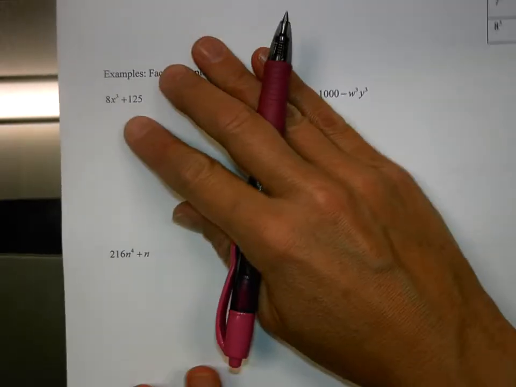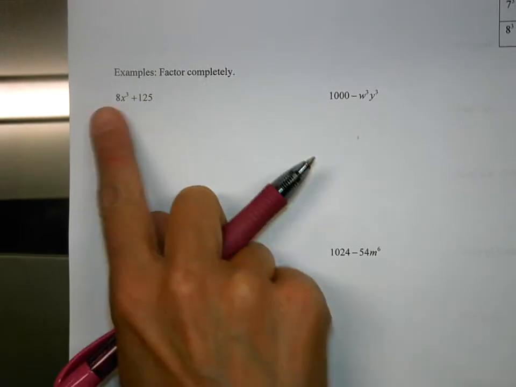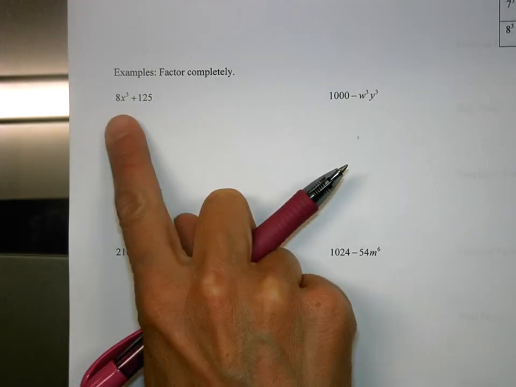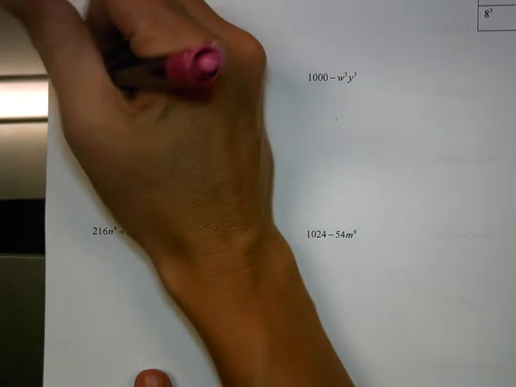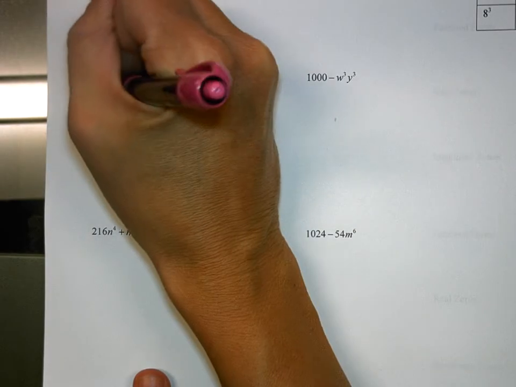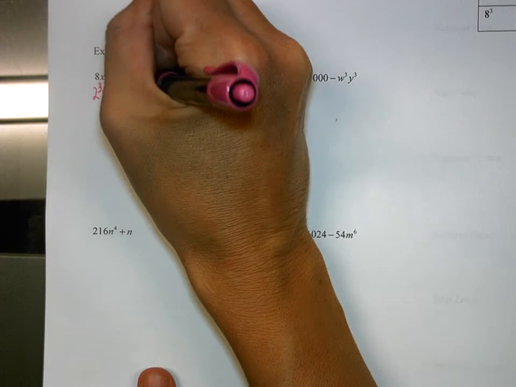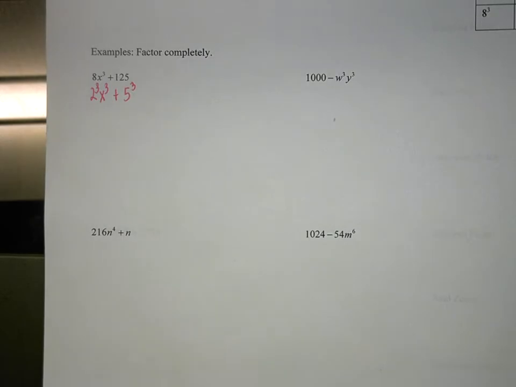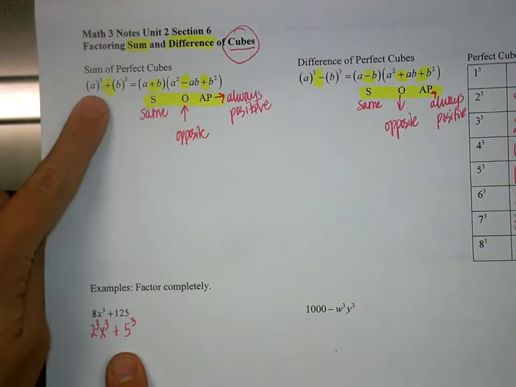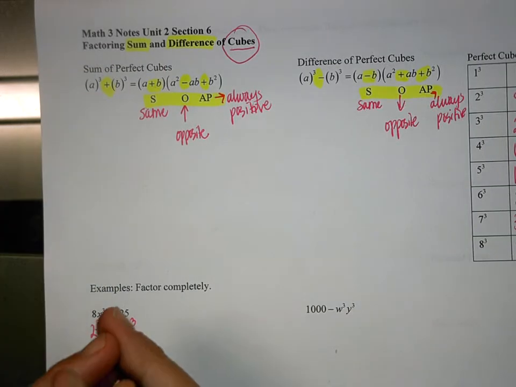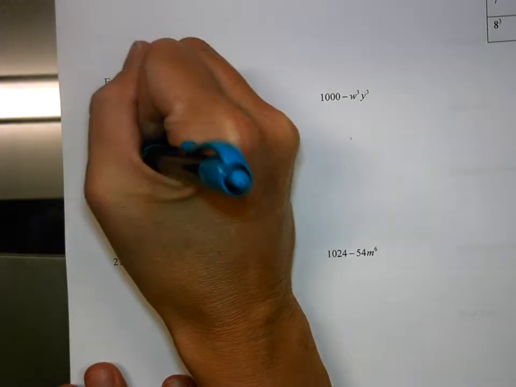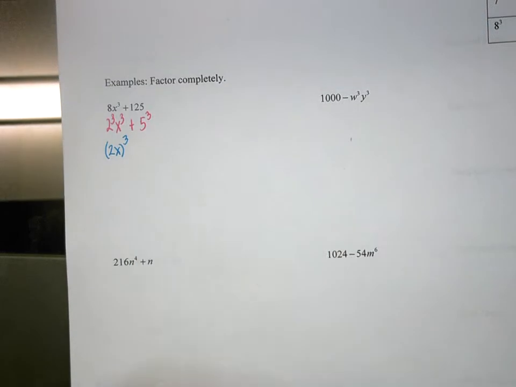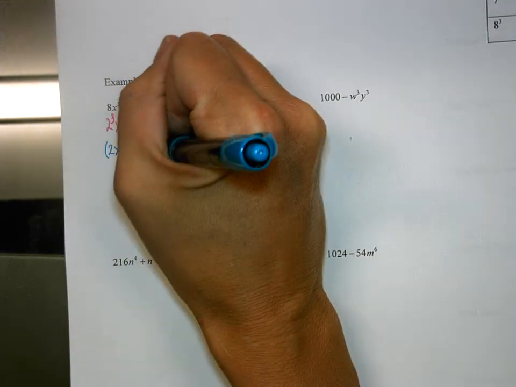All right, this first example, the first thing we need to do is make sure everything is a cube. And so if you go back and look at the perfect cube chart, okay, 8 can be written as 2 cubed. And then x is already a cube. We'll just rewrite that as x cubed. And 125 is 5 cubed. The next thing I'm going to do is write it the same as we had up here, where your first term, we're just going to put everything from the first term together in a parenthesis. And so in this case, we would write this as 2x cubed. And then we have plus, and we have our 5 cubed.